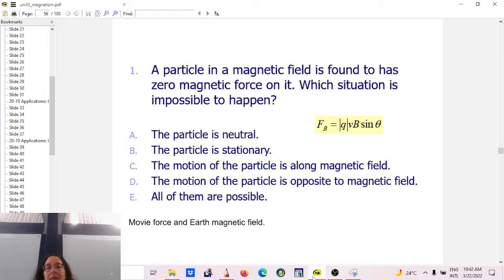Impossible to happen: a particle in a magnetic field is found to have zero magnetic force. So if the particle is neutral, so if it's a neutron, can you have a magnetic force? No, because the charge is zero. If the charge is not moving, can you have a magnetic force? No. Typical conceptual question. If the particle is moving along the magnetic field, so the angle is zero, can you have a force? No, you need to have some angle, right? The motion of the particle is opposite to the magnetic field.